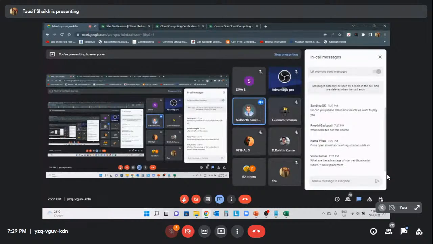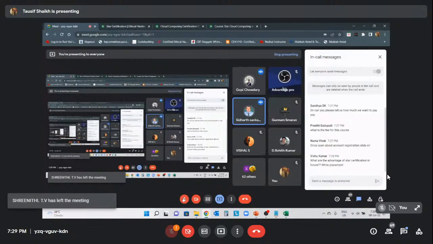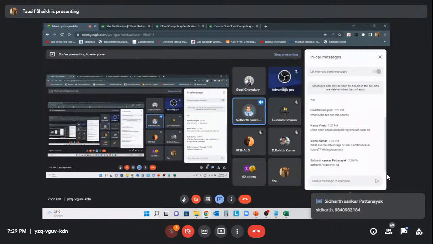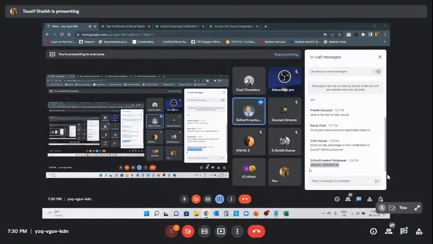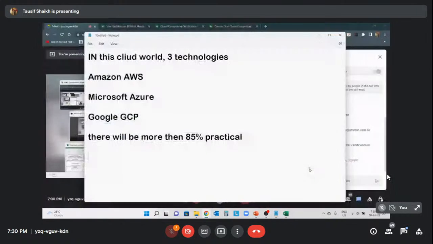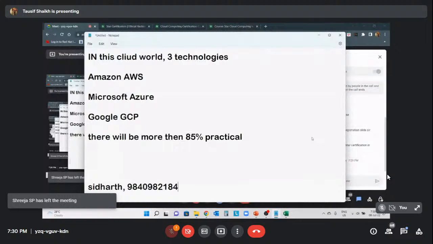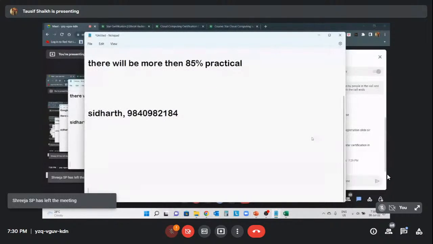I will circulate my number here. If you have any clarification, you can reach me. I will put it in the chat box. My name is Siddharth. You can take this number and reach me for anything regarding registration. Also, I will put the link for registration and for paying the amount. You can register using this link.